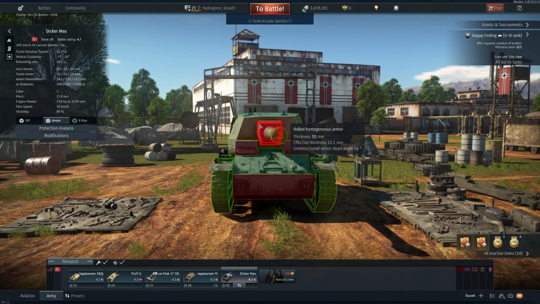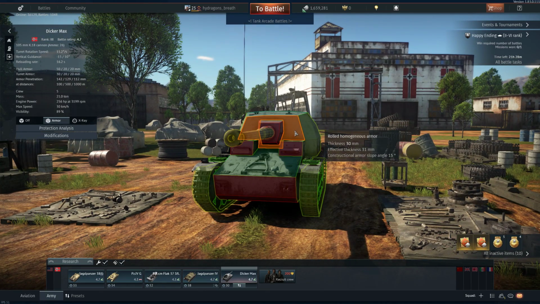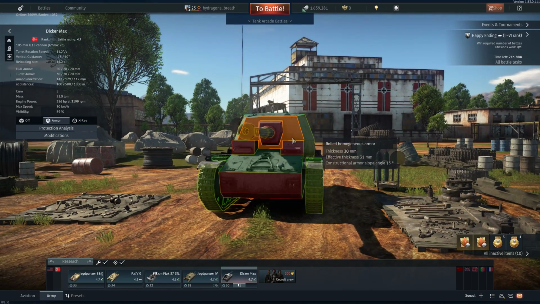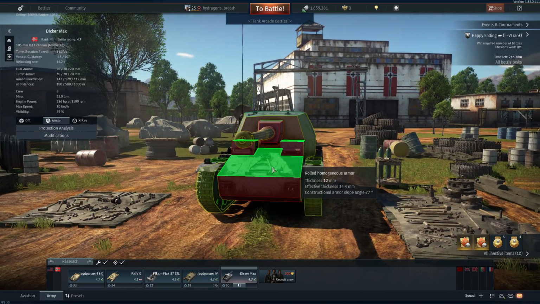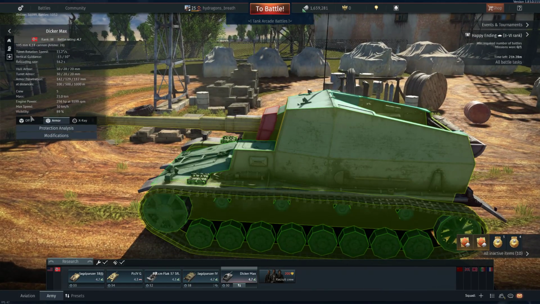Its armor is basically negligible. Unlike most self-propelled guns, you'll stop 50 caliber machine guns from the front, and with these 50mm plates, you can actually stop 20 mils from the front, and a 30mm on the turret, and some very well sloped armor in front. But the main thing about this weapon system is its gun.